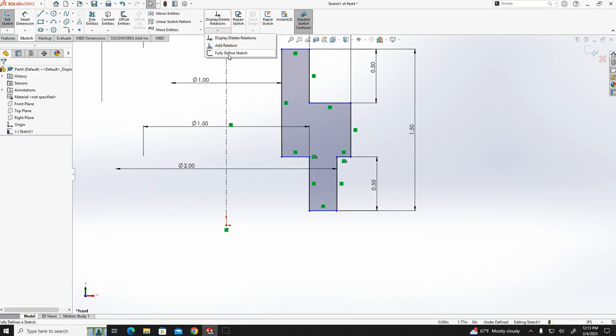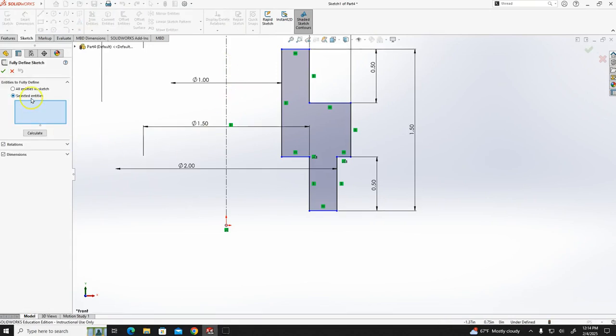Before going to this option, make sure that you have entered most of your dimensions. I know that if I fix this line, automatically all the other three blue lines will get fixed. So click on Fully Define Sketch and select entities.